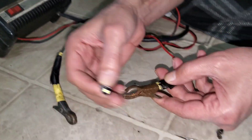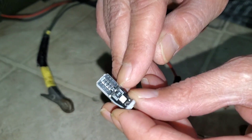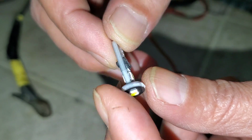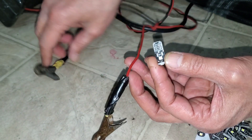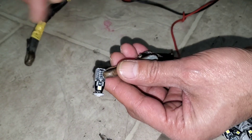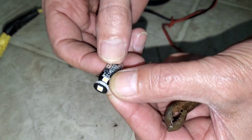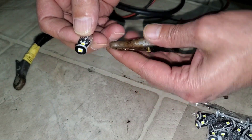I'm going to go to 12 volt. If you can read whether there's a negative or positive on the LED, great — but if not, usually this side is positive and this side is negative. Let's try putting this one here first and then this one here. See that? So this is the positive and this is the negative. If they don't work, try flipping them the other way.